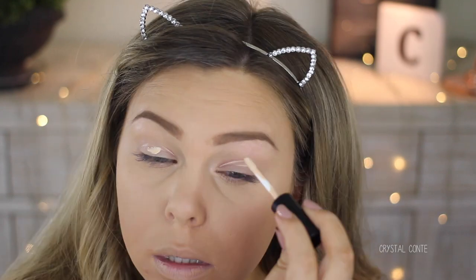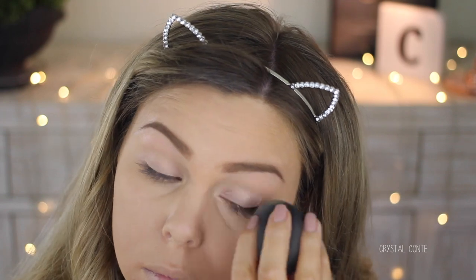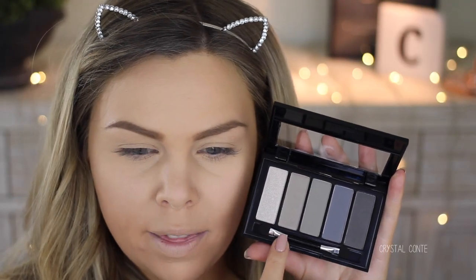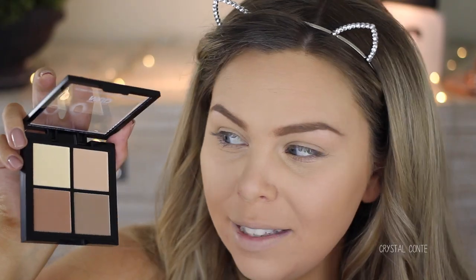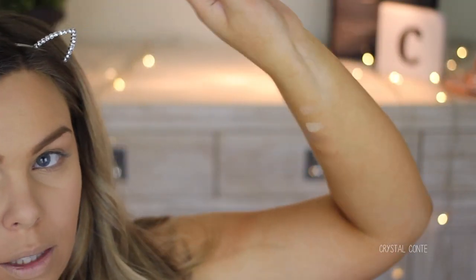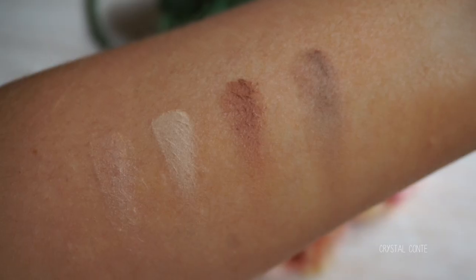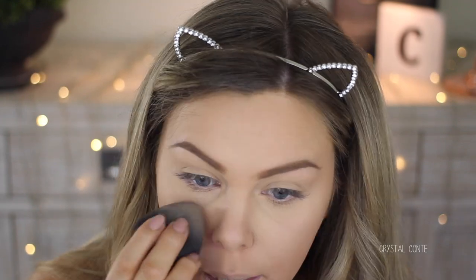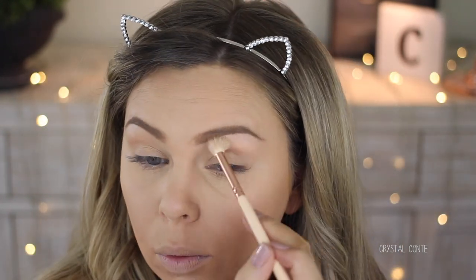I don't have an eye base, so I'm just going to use some concealer. I have this smoky eyeshadow palette — this one retails for $12. It has three matte shades, a really shimmery one, and a velvet finish. It's great that it comes with matte shades. I do need a transitional color. This defining contour and highlight palette is a product I'm really excited about — it's $10. You've got a bronzing color, a contour color, a highlight, and a banana powder. I'm going to take some of the banana and see if I can brighten that up. Now I'm going to take the bronzing color through my crease — I just need some kind of a warm-toned transitional color.